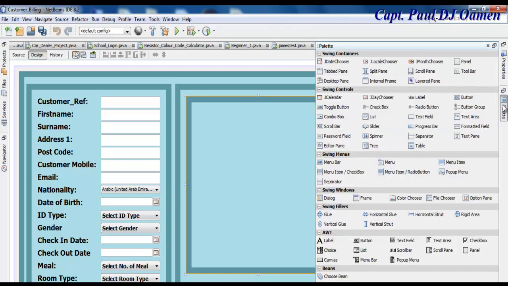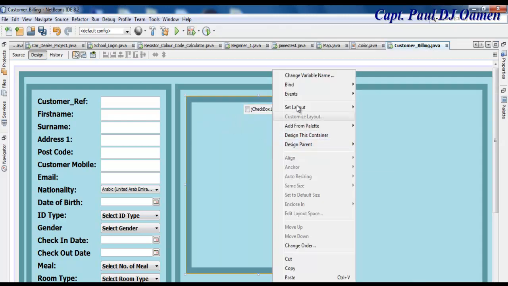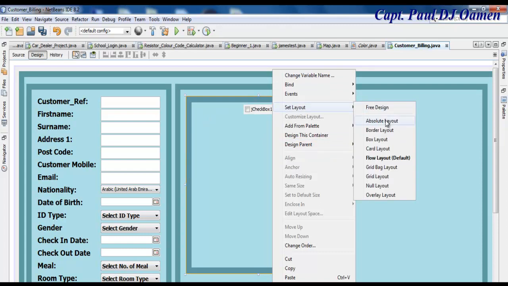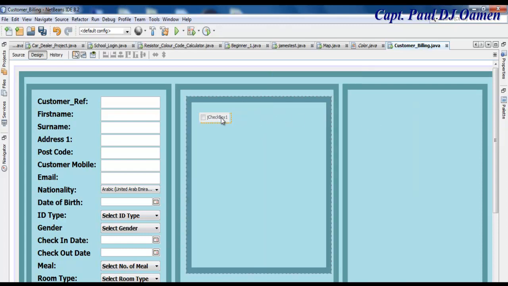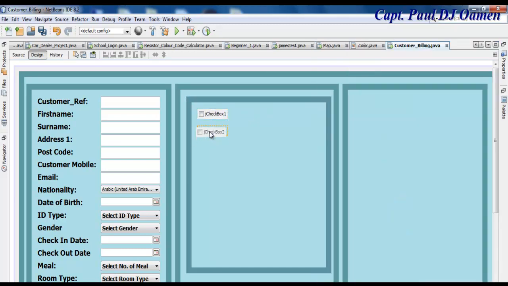as follows. So let me add. First of all, I need a checkbox. One checkbox here. Oh, let's right click and convert this to absolute. Yeah, that's fine. And just add more checkboxes. I'm going to need 8 of those.